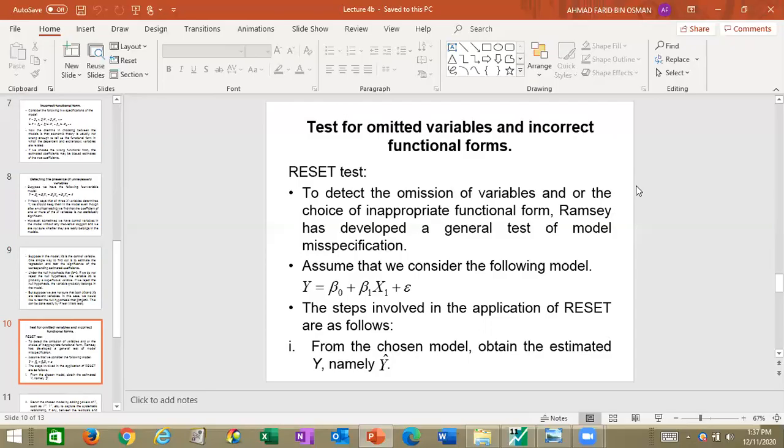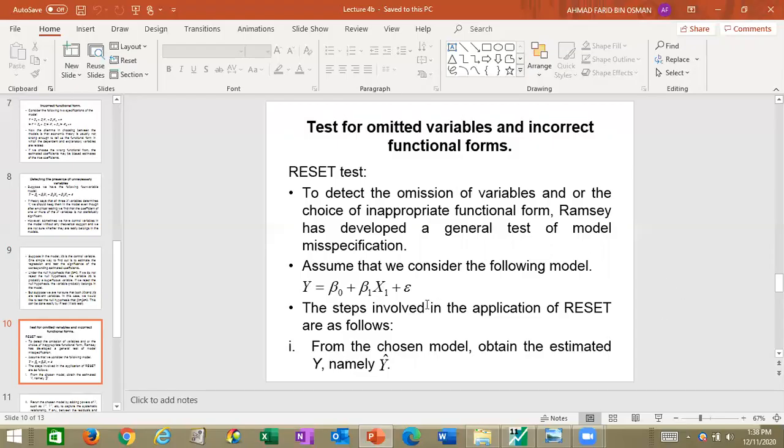To detect the omission of variables and or the choice of an inappropriate functional form, Ramsey developed a general test of model misspecification. Assume that we consider the following model. Let's say we want to know whether the model is correctly specified or not using the RESET test. The steps involved in the application of RESET are as follows. From the chosen model, obtain the estimated y.